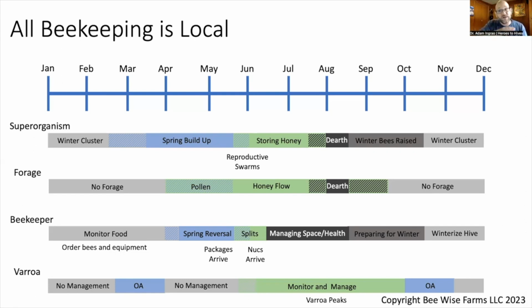That's a good thing to know because you want to be ahead of that peak to make sure that they're managed and under control. You can also see that Varroa peaking right here, if you move up a little bit, also happens right around the same time when our winter bees are being raised, which is devastating because if those winter bees are compromised by Varroa, they have no chance of surviving the winter. And then you can see our last thing here is an OA application, oxalic acid application in late season.